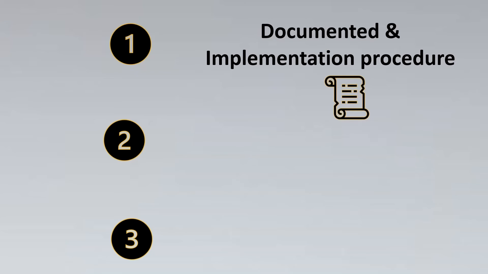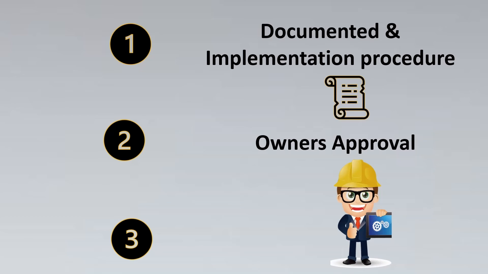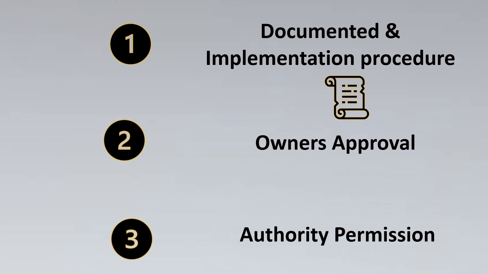The second step is owner's approval. Maybe a lot of design engineering firms, in order to save cost, space considerations, or other reasons, might say they will exclude the lever — but finally the operator of the plant has to be consulted to confirm he is okay with removing the lever. The third step is authority permission from the jurisdiction where the project is to be executed, because boilers are very critical instruments and you need to know whether the authority would allow you to exclude the lever for such cases.